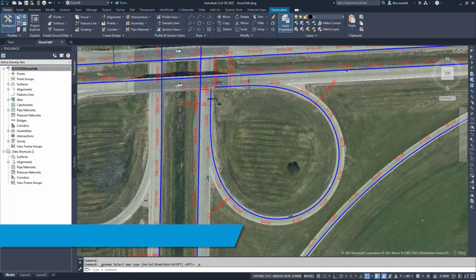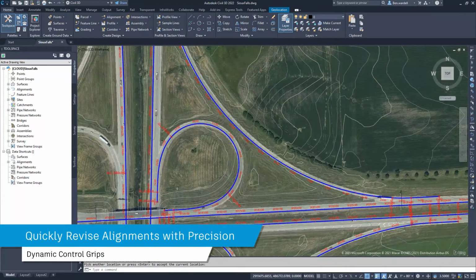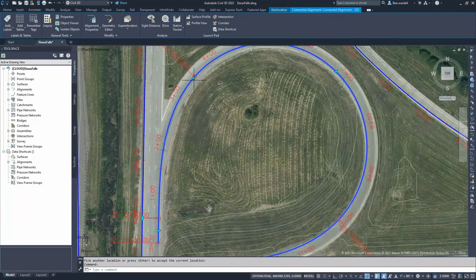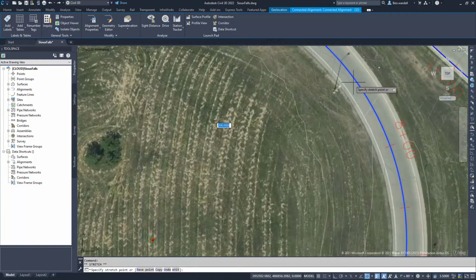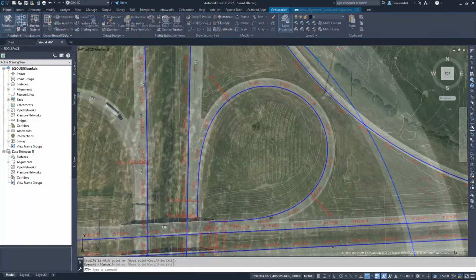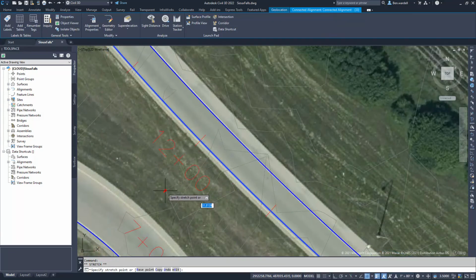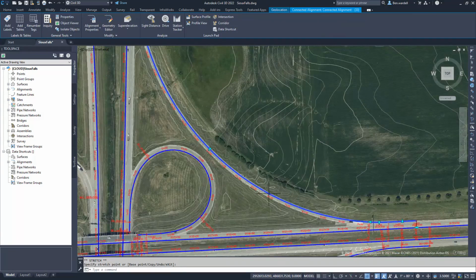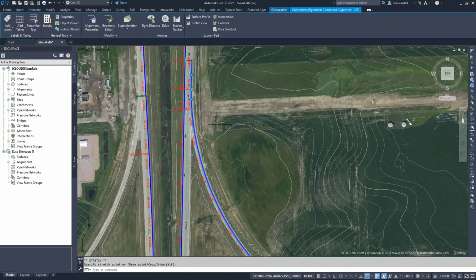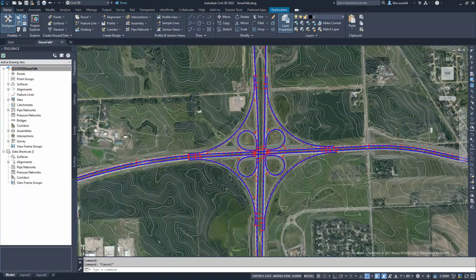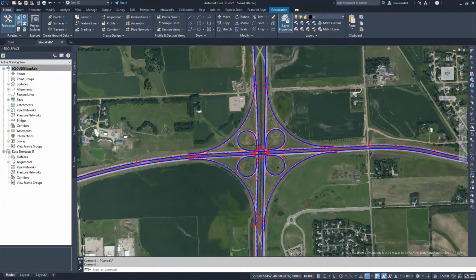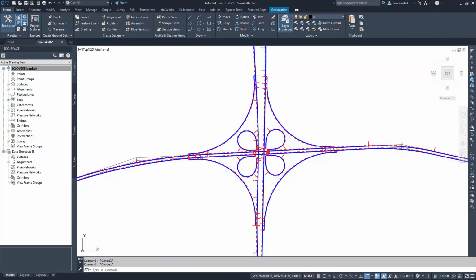The connected alignments are also dynamic. Users have the option to adjust the spiral length and the radius or length of curve of the output alignment. The new connected alignment solution supports complex curve groups, offset from parent alignments, curves larger than 180 degrees, and it will calculate the crossfall of the associated profiles. This tool puts greater control into your hands for intersection design.